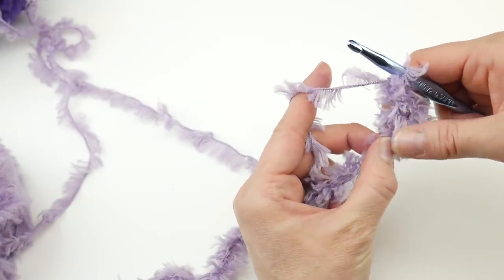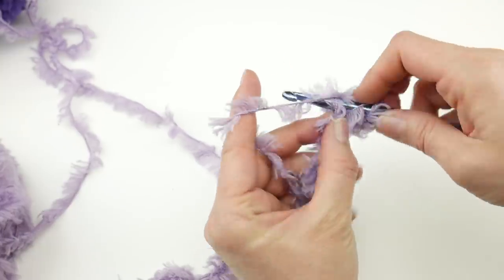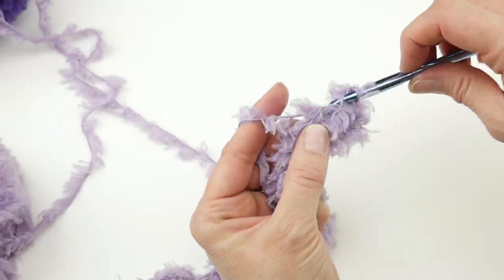So again, you may need to kind of feel for that a little bit. And we're going to do the same thing. Work a double crochet, chain one.